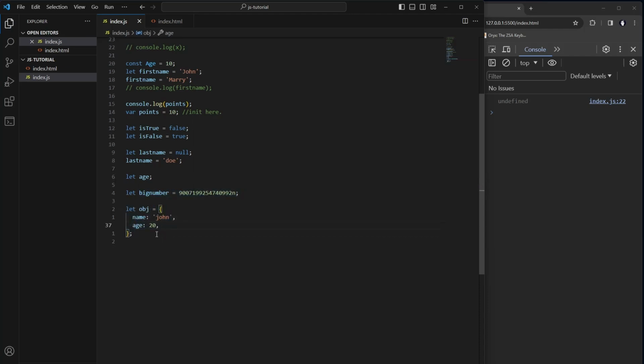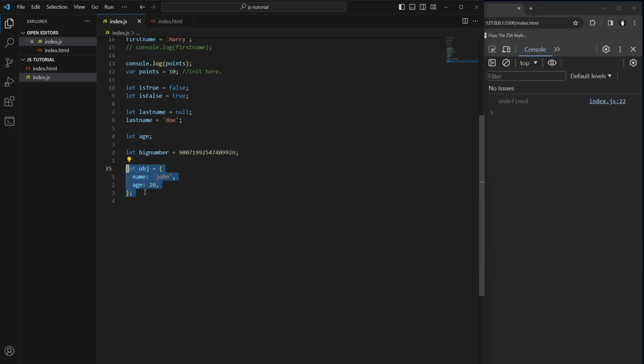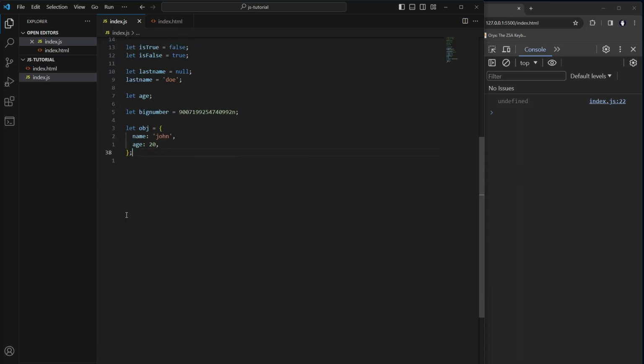Okay. Now I'm going to have a separate video talking about just objects, because you need to know how to access the objects, the values, the keys, and how you can add a new key, how to remove a key, and so on. And also arrays as well. An array is also considered part of an object. But I will talk about arrays and objects in a separate video.